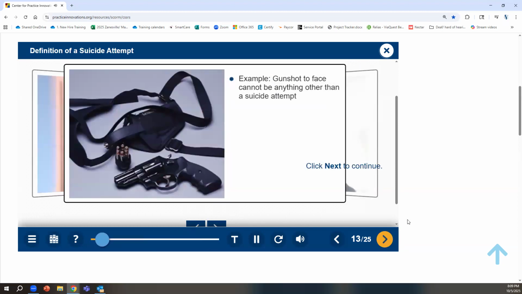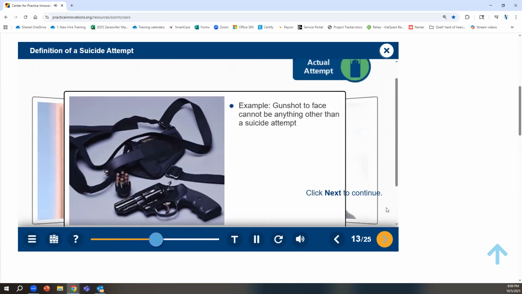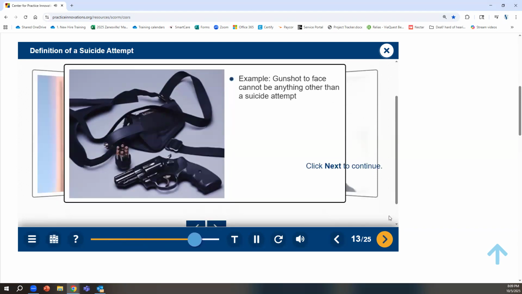A real case we heard about recently was a military example. A man shot himself in the face, and he survived. And when he woke up in the military hospital the next day, the provider said if we had relied on our standard questions, were you trying to kill yourself? He said no. If we didn't have the luxury of inference from the SSRS, this man who shot himself in the face would not have had a suicide attempt indicated on his record. So that inference can be very, very helpful and important.